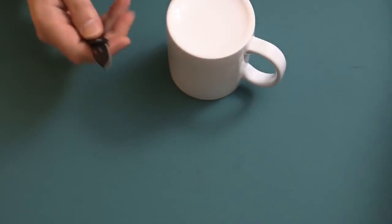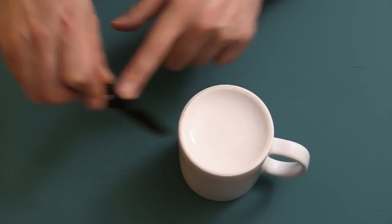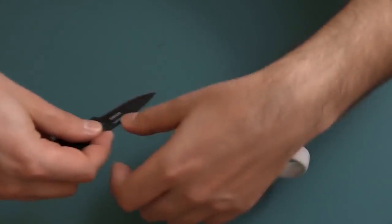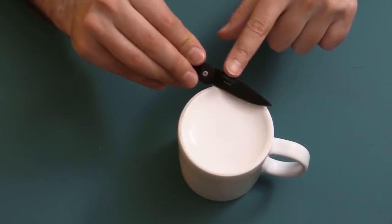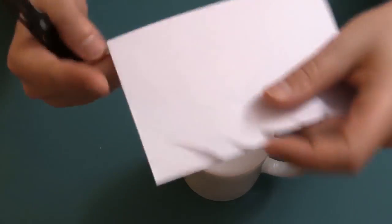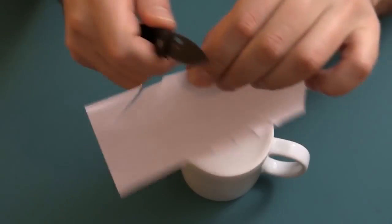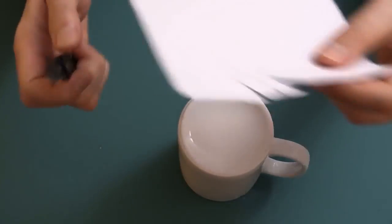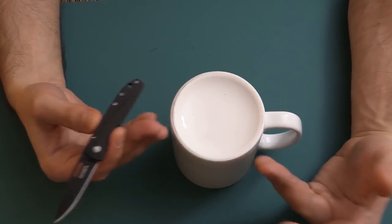It's a little better. You can keep it going. Let's try it now. That's a noticeable improvement. Still not perfect, but noticeably better than before. So if you have some dull knives lying around, you might want to keep this method in mind.